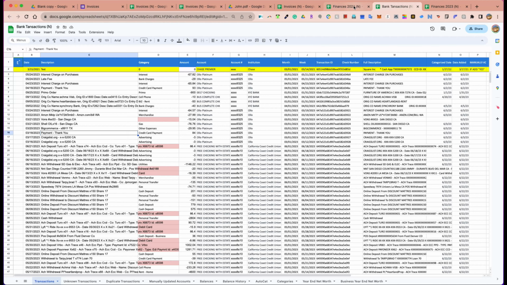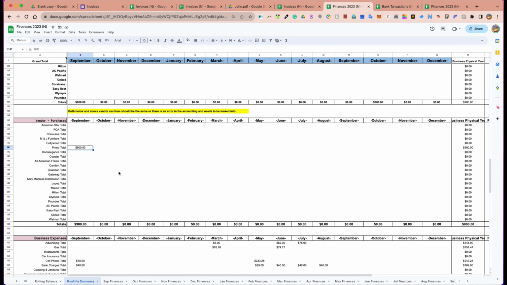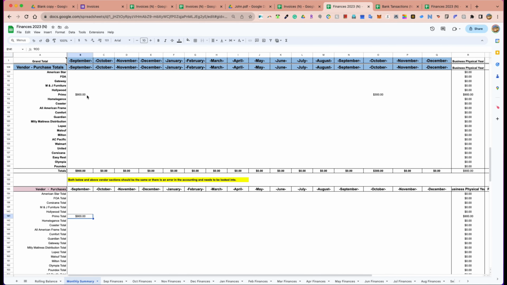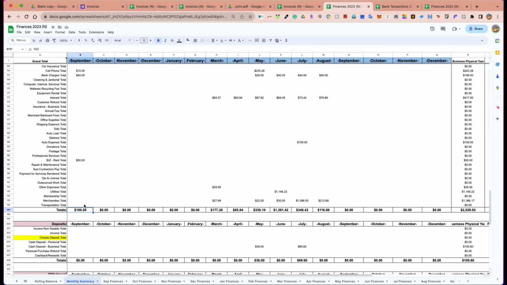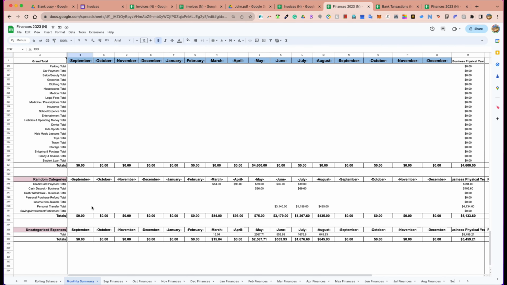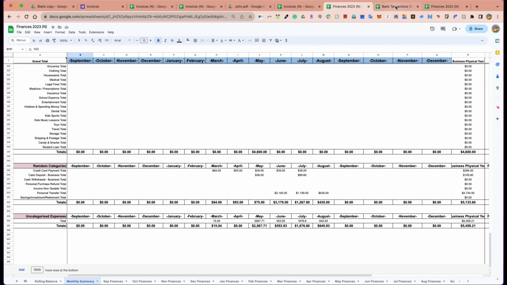So your system will reflect, and you'll say, oh, my manual order I put into my system was $900. The charge that actually came through the bank was $900. I didn't get overcharged from the vendor. We're good. And you can track all of your expenses. You can do your personal expenses, whatever you would like, guys.